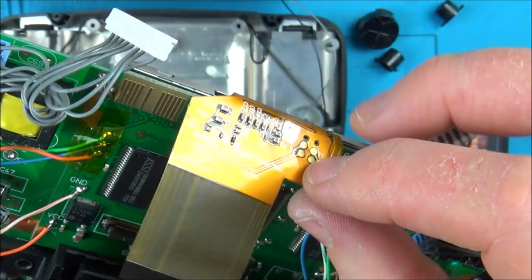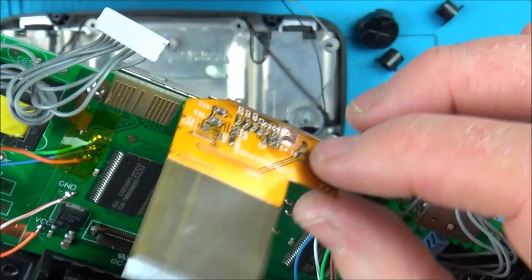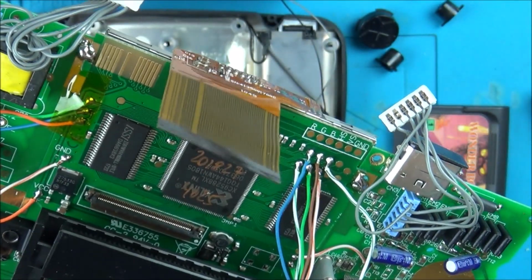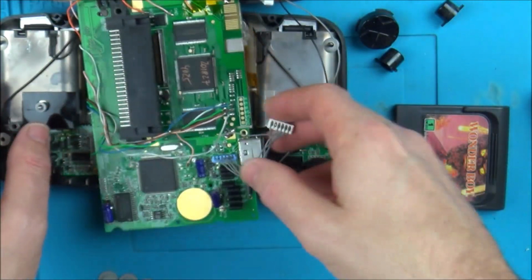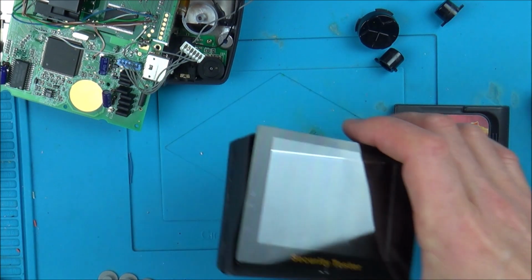And then what I did is I put my meter on this side here, and then I went across here and here expecting to hear some continuity, and I didn't. So I'm not too sure what's going on here now, but my luck might be about to change because I was thinking about this screen and I remembered that basically I had this here.